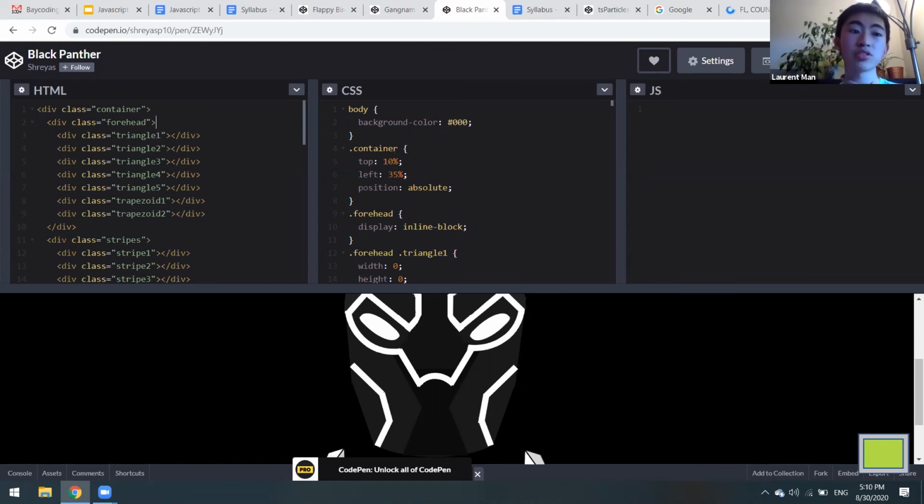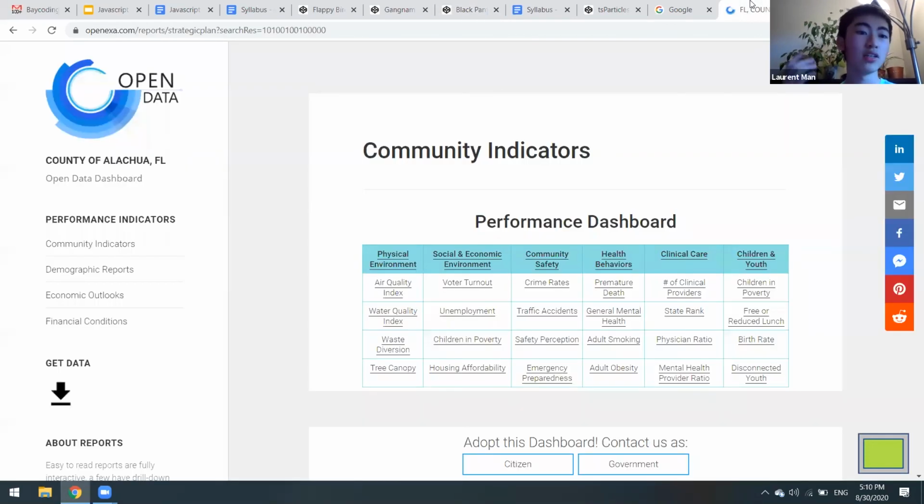And also personal projects. I think those are huge. They are ways to show colleges what you have done with code. For example, this was a project that I did. There are people who want to invest in municipal bond data.